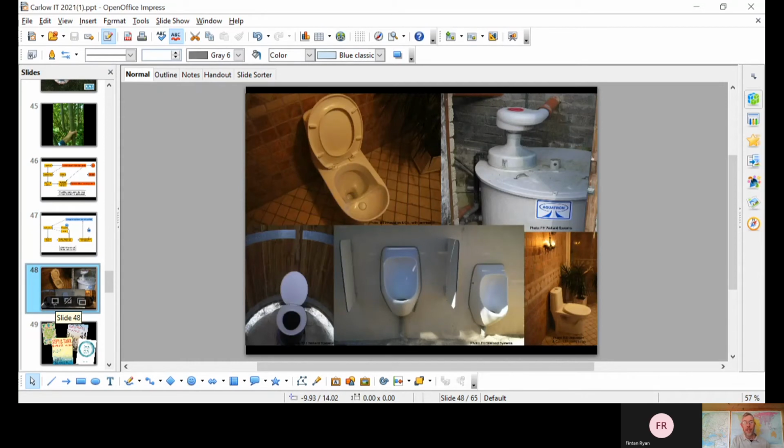And so these are some of the technologies that are used for source separation. This is a dry toilet unit at a flamingo park in the south of France. The reason they had dry toilets there was because the waterways they were close to were way too sensitive for any flush toilet system. So the most ecologically sensitive system was a compost toilet.